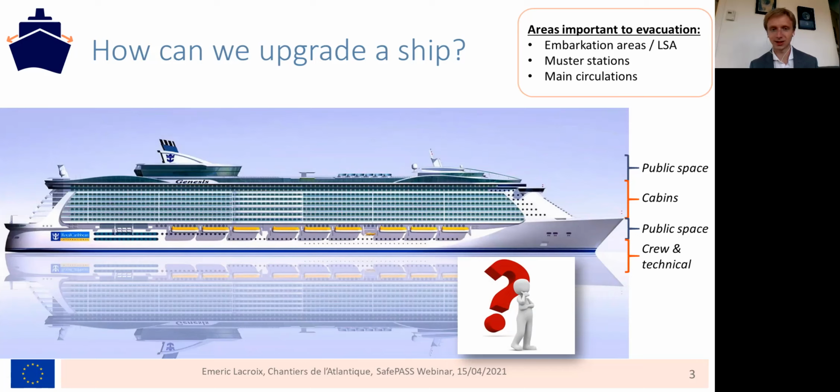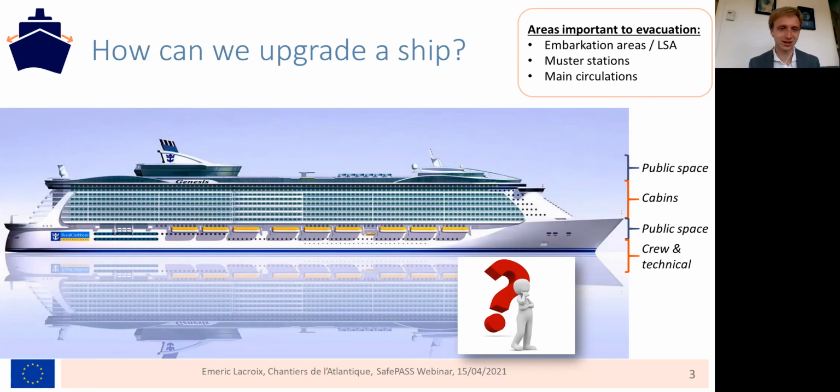down, if the ship has a heel angle, you will quickly reach the water because the ship is very wide. We have very high beams on certain ships. So if it heels, it quickly reaches the water. So you have to put them above a certain height, and usually that height is pretty much the limit for embarkation, so you can't really put them any higher. And well, you see where this is going.